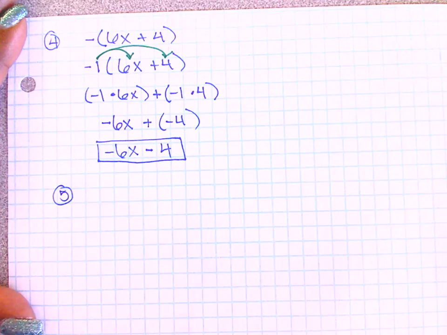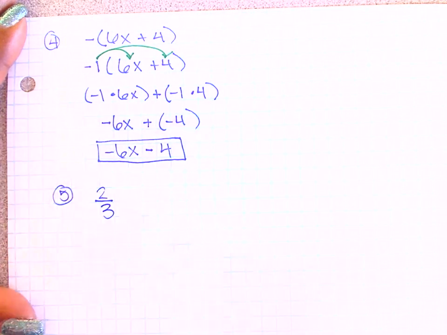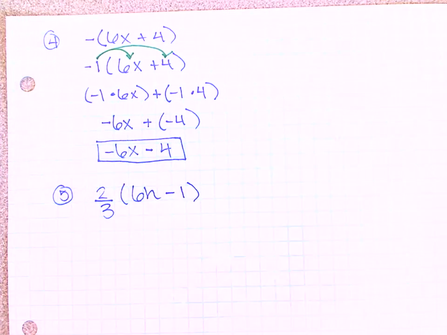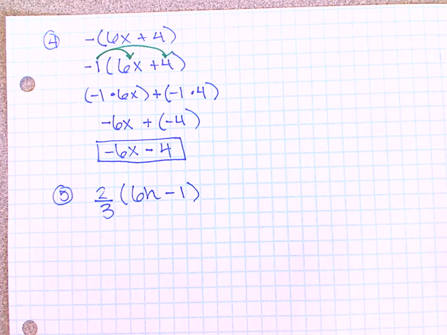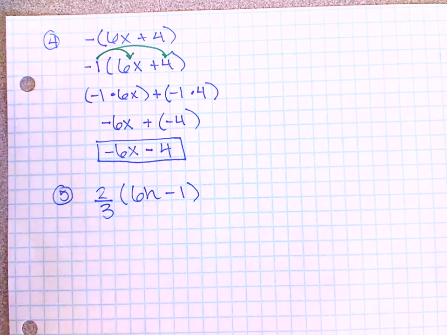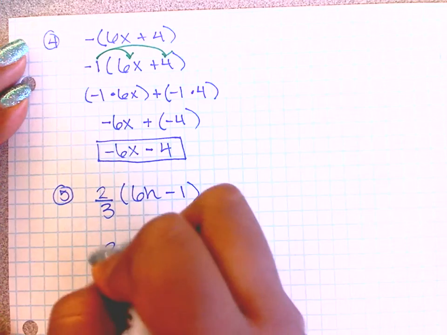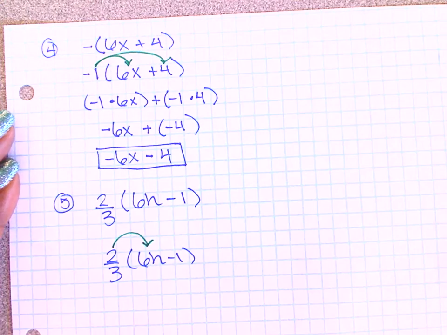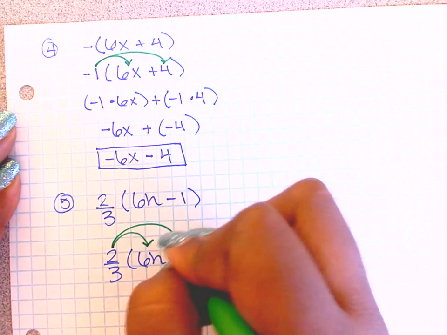That's so fun, guys. So you have 2/3 times 6h minus 1. Now you might think, fractions. It's the easiest type of fraction you can do because it's multiplication. When you multiply fractions, you multiply straight across. You don't have to have a common denominator. So we're doing it the easiest way possible. So again, I'm going to draw my handy dandy arrows. I'm going to rewrite the problem so you can see. So I'm going to multiply 2/3 times 6h and also 2/3 by -1.